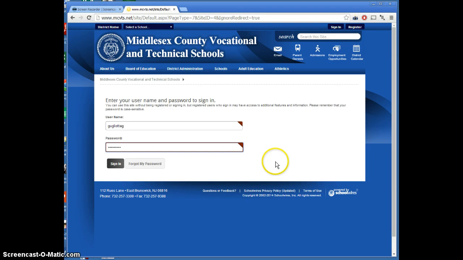It's possible that if you've never worked on the website, there may be some other passwords such as welcome1 with a capital W. I may have reset it to my network password at some point. If you can't get in with your network password, try welcome1 with a capital W or password1 without the capital P.